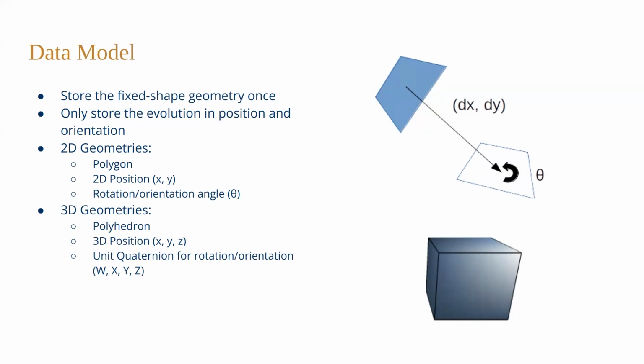In the case of 3D, there are multiple ways of storing the orientation. The three main ones are Euler angles, quaternions, and rotation matrices. In the context of a database, which is what we are working with, rotation matrices have too many parameters, so the storage would be too high. So we're using quaternions in this case. The reason why we're using quaternions and not Euler angles is that we also want an easy interpolation method, which is easier with quaternions. This interpolation is then used, for example, for the value at timestamp function that is also implemented for points, and that we will re-implement for the moving or temporal geometries.